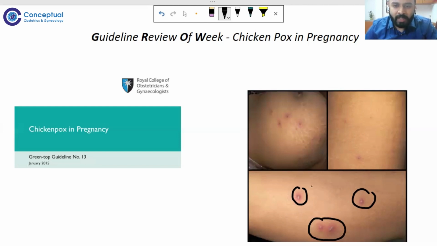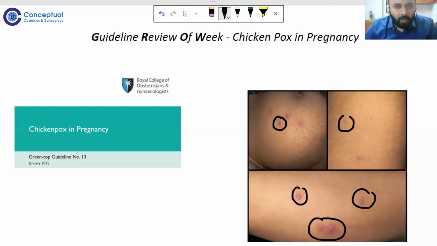Now, you can see that these were her thigh rashes and these were on her calves, but on her abdomen, these rashes seem to have crusted. So it was a very classical chickenpox rash, wherein we say that the rash in chickenpox comes in various phases across the entire body. So this patient not only had crusted but also had active vesicles on her body, which meant that she was active in her infective phase and would be infecting the baby as well as the treating doctors.